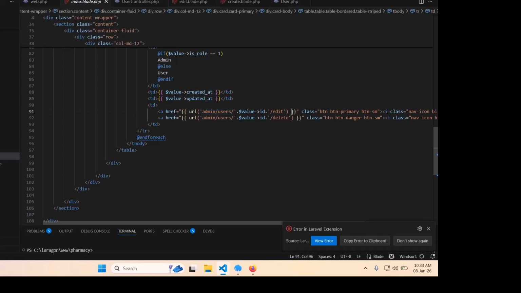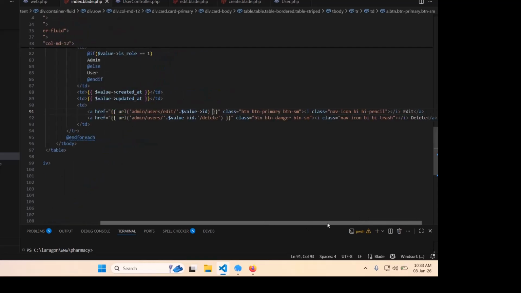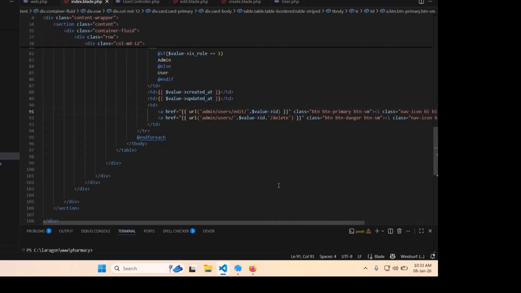Let me just remove everything like that. We have URL, so we have edit, then value ID, just like that. So that's fine. We can deal with the edit first before we come back to delete.